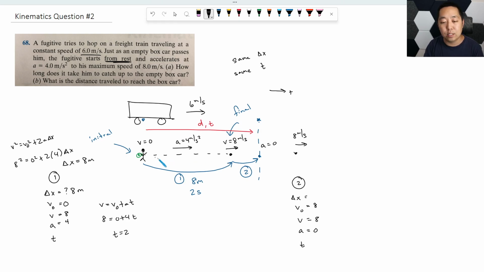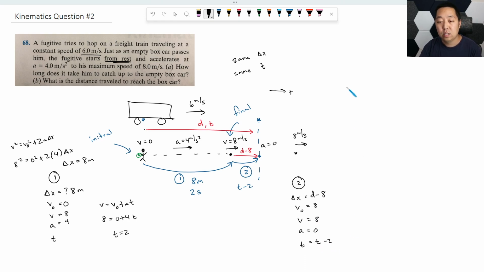Well, if this is 8 meters here, then this distance here would have to be d minus 8. Because this is 8, this is d minus 8, and the total distance has to be d. Okay? Now, how about the time? Whatever time it takes to go from there to there has to be t minus 2 seconds. Why? Because we've already spent 2 seconds accelerating. If I want this whole motion to take t seconds, and the first part takes 2 seconds, then the remaining has to take t minus 2 seconds.